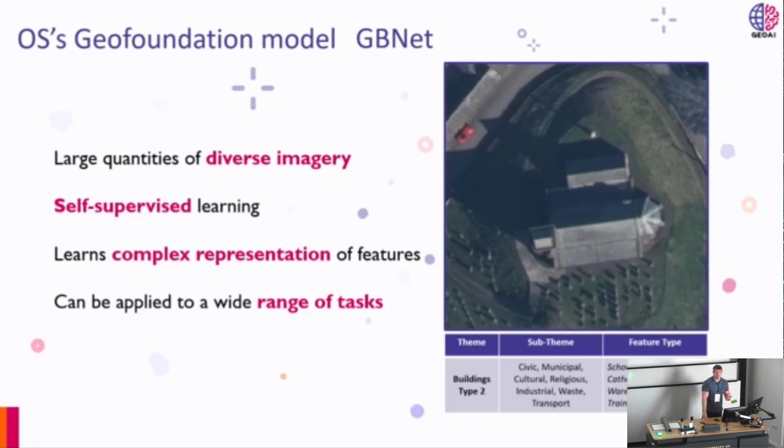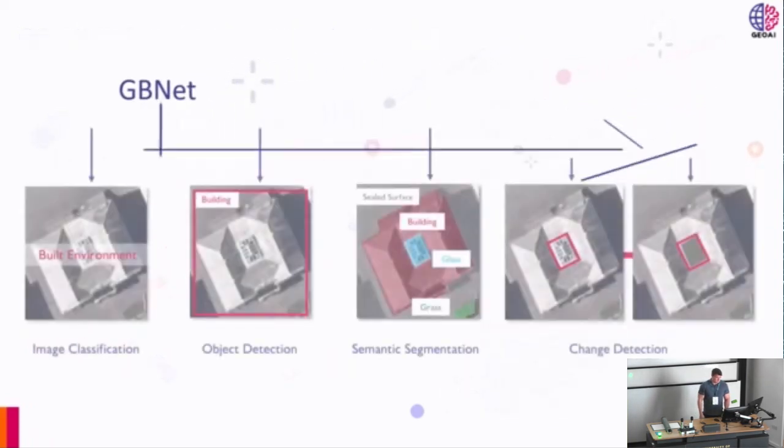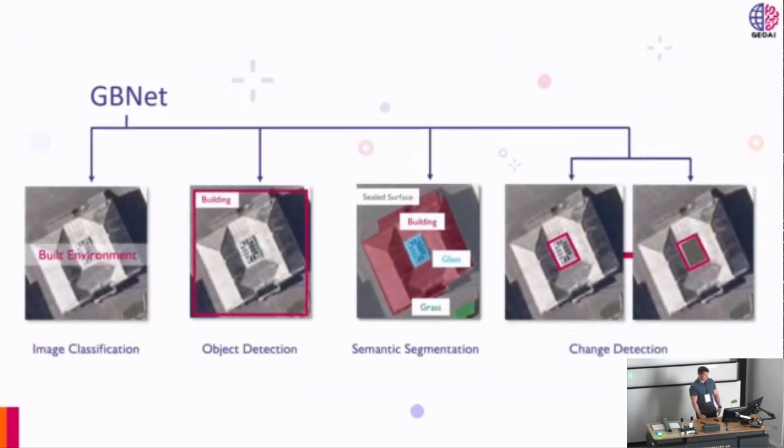We then use a self-supervised approach to our model training, and the idea is that it should learn complex representations of features that can be applied to a range of tasks. On the posters outside, there are a range of tasks that feature all these methods that we've got shown here. Particularly the things of interest for us are semantic segmentation and change detection. As a mapping company, that tends to be what we do most often.